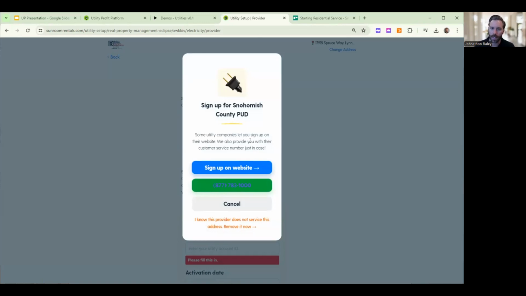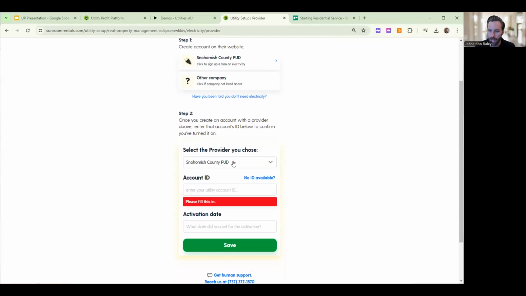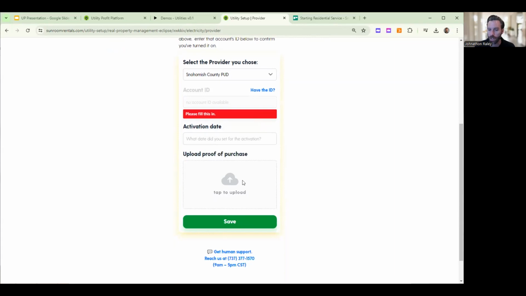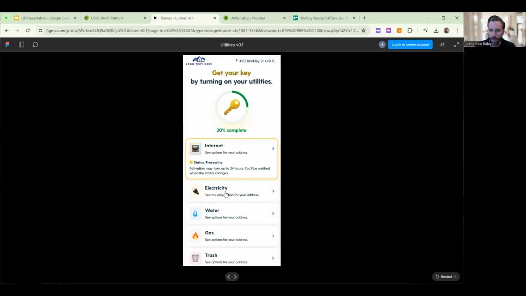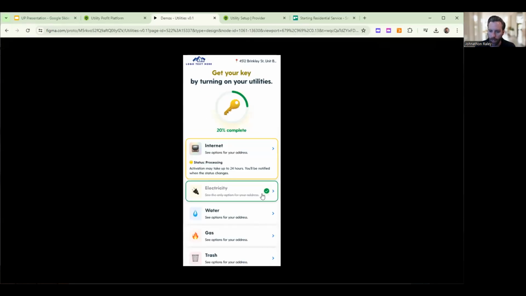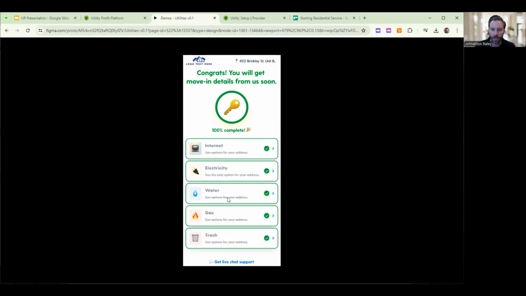Now, when most tenants connect those core utilities, they're already used to having to email or text those confirmations over to their property manager. And then the property management team has to chase down confirmations, verify it's been set up. Instead of the tenant having to go through that process, they're able to easily input their account confirmations in here. There's also a way that the tenant can upload a screenshot from their phone that they have got those services put into their name. And when the tenant does that, that completes out electricity. And then the same goes for whatever else is required to be put into their name at that specific property.